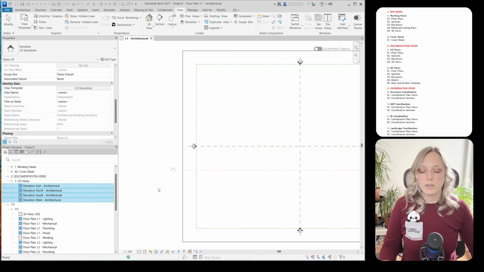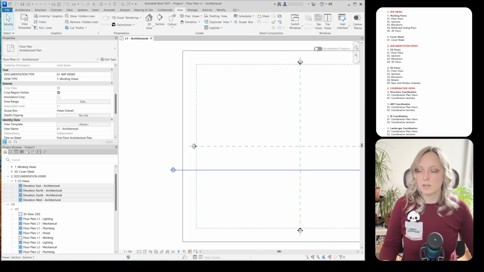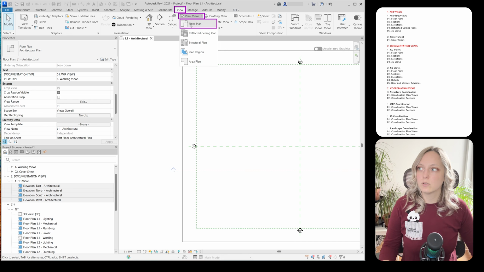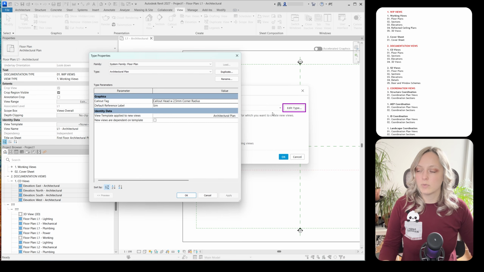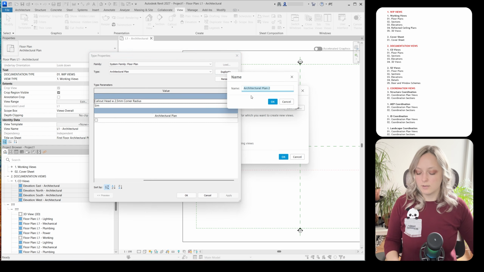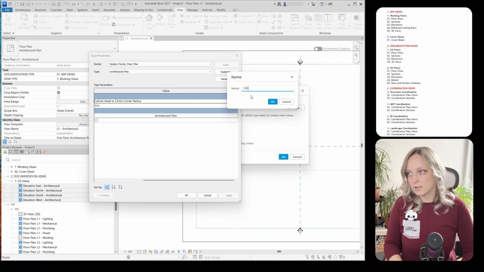I will also create the new set of plans because, as you can see in our image, first is floor plans, then sections, then elevations, and then 3D views. So I go to the view and to floor plan, and now I will just click edit type here before I create these plans. So here I will duplicate this and I will call them CD plans, CD floor plans.